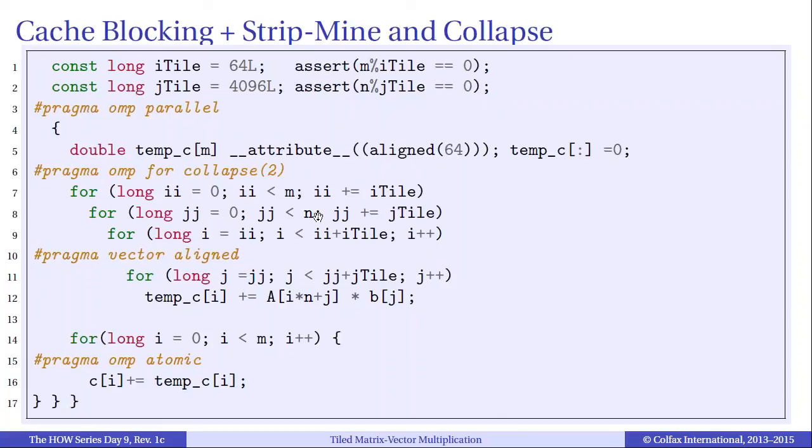So now instead of n divided by jtile, how many iterations do I have? I have n divided by jtile multiplied by m divided by itile. So if m is in the thousands and itile is, well, 64, I may have tens of iterations here, so I may end up with tens or maybe hundreds of iterations in these two collapsed loops, enough to utilize all my cores. Loop collapse, once again, tells OpenMP that you want to parallelize across the Cartesian product of this iteration space and that iteration space. And then for each thread, you have this loop which performs matrix vector multiplication.